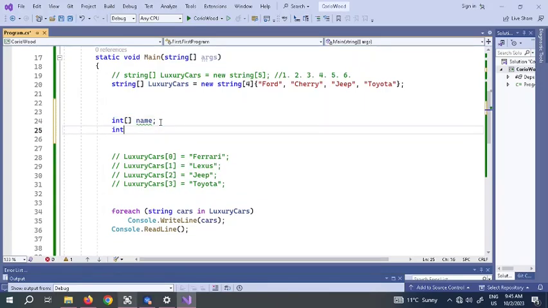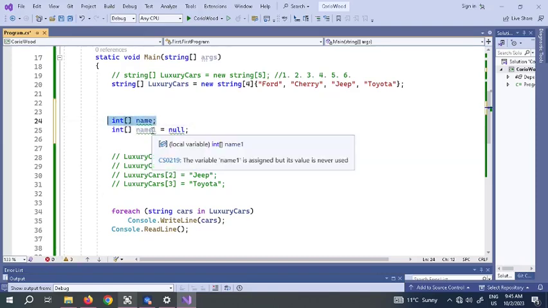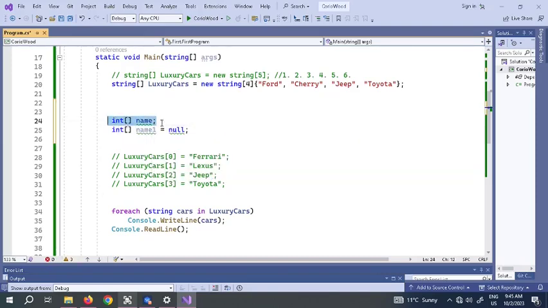This is equal to this here. For example, name 1 equal to null. These two are quite similar, because in the first instance we have declared our array, and in the second we have declared it and assigned null.